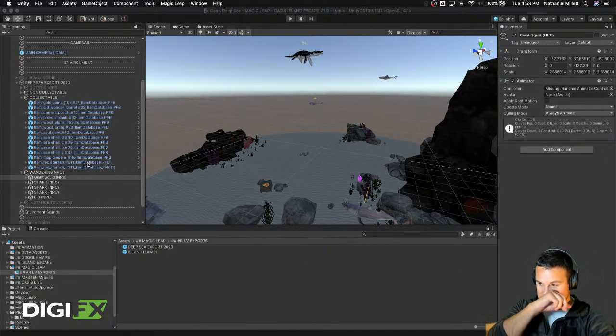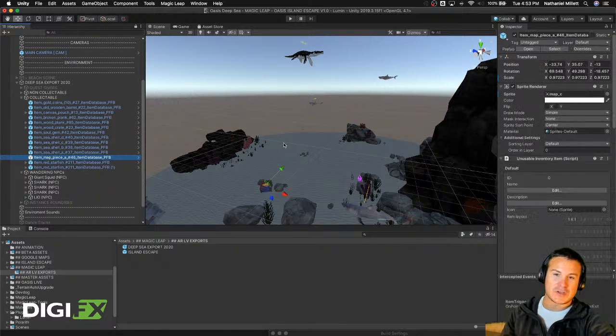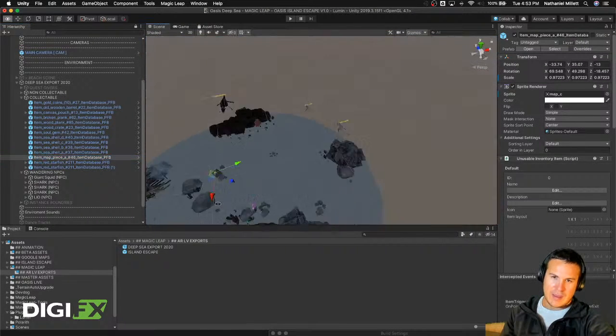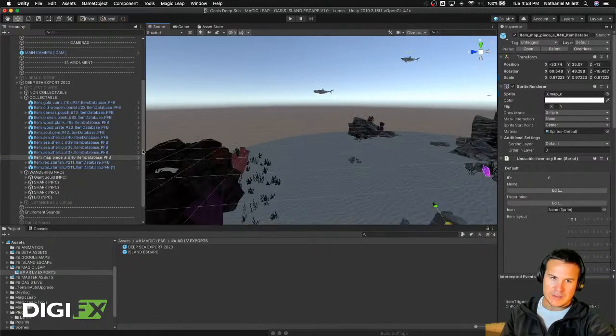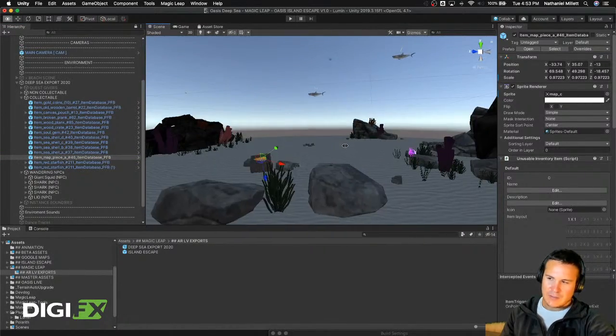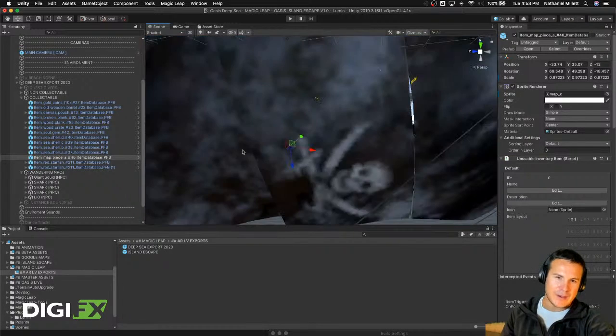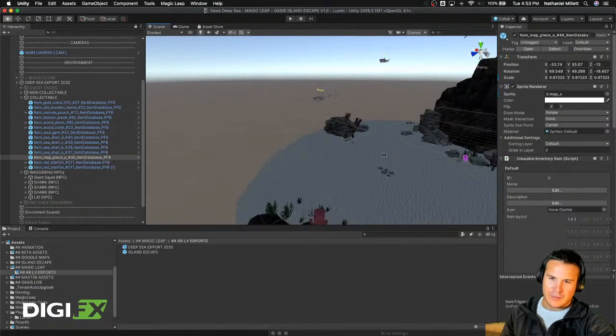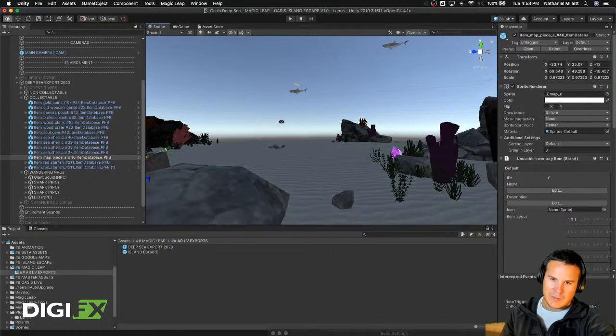Well, anyways, there's a bunch of what I thought were swimming tropical fish here that I'm guessing I didn't import because they weren't saved here. They must have been saved in a different place, which unfortunately means I'm going to go back into the master build and figure out where they're saved and export them separately.